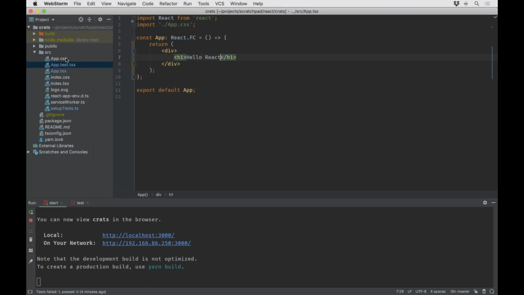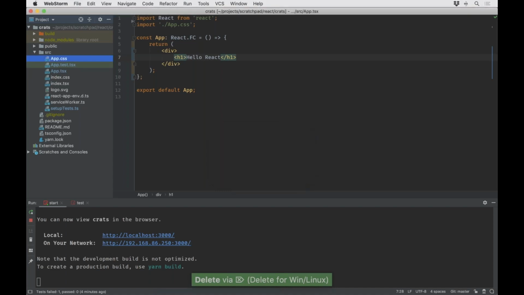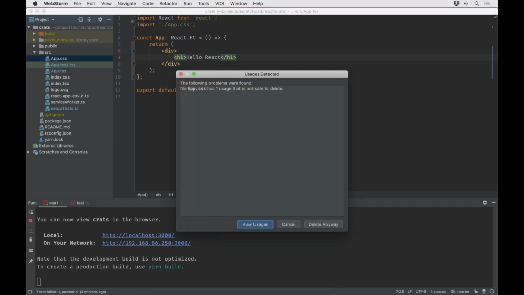Now, I've got an app.css over here that I'm no longer using, so I could delete it. So let me see what happens if I delete it. Note I've still got this import up here. I want to get rid of the app.css because it's not really part of the demo. So I'm going to hit enter, and I'm going to use safe delete. Oh no, you have a problem. You're still using that file that you were trying to delete.